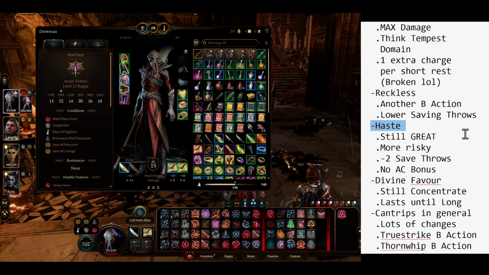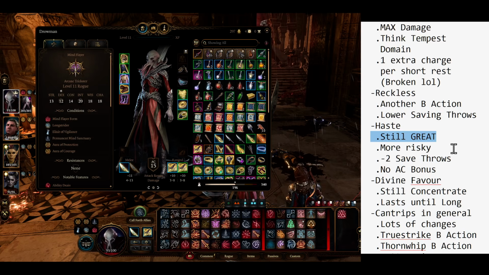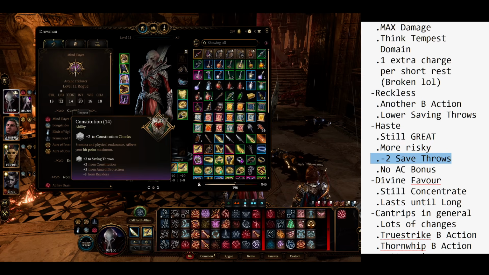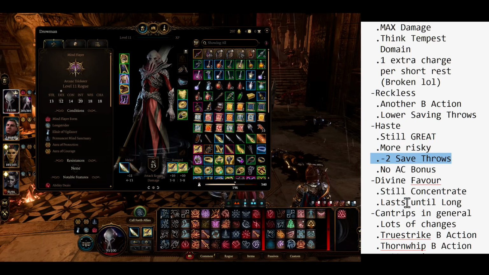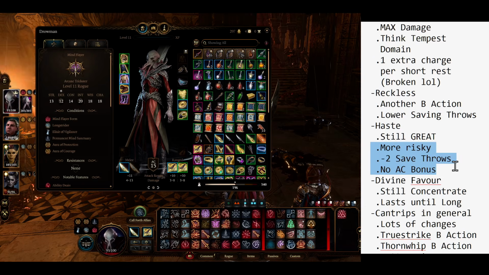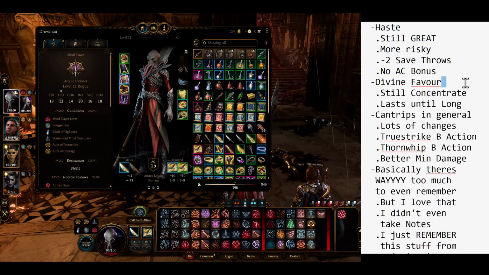And Haste is really interesting to note. It's still great because it gives you a whole nother action, but it's more risky to concentrate on because it will lower your saving throws. That'll hurt your concentration saving throws. And there's no AC bonus to it, which I thought was a little ridiculous. This is great. I like this change. If I was looking for more balance changes, this is what I would be going for.